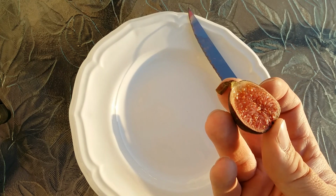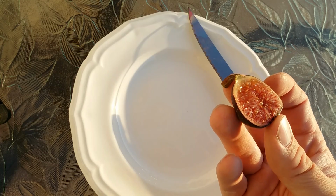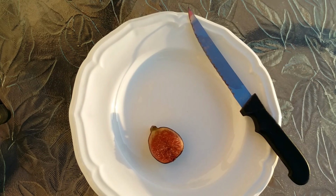I might have one ripe Violet de Bordeaux in the greenhouse that I can compare this to. Let me go see. No, it's not quite ripe yet, so I don't want to pick it. It's my last Violet de Bordeaux. I want to leave it on there till it's nice and ripe inside the greenhouse.